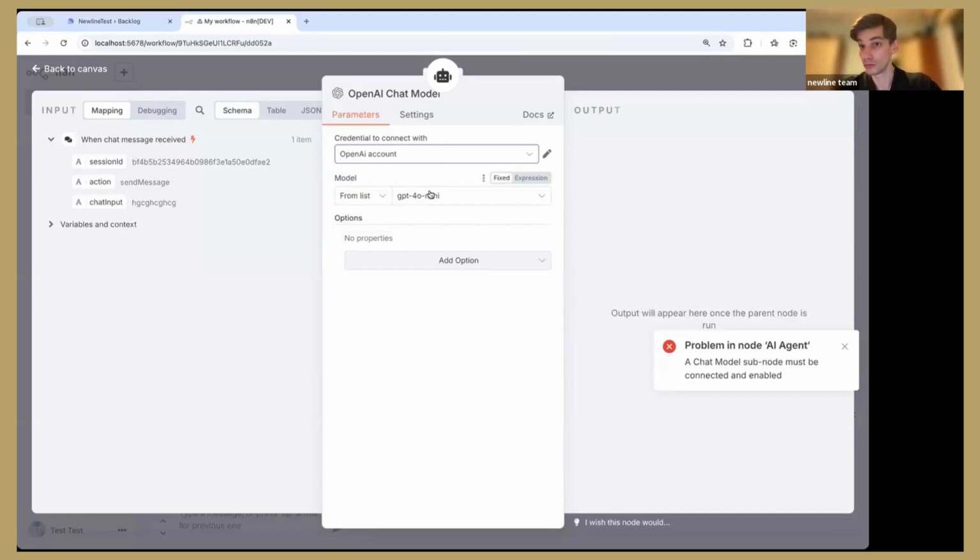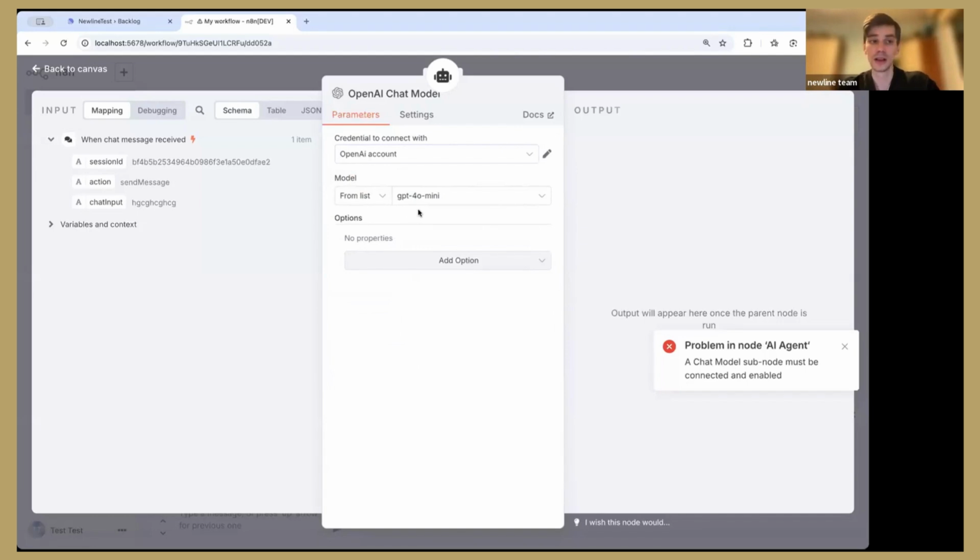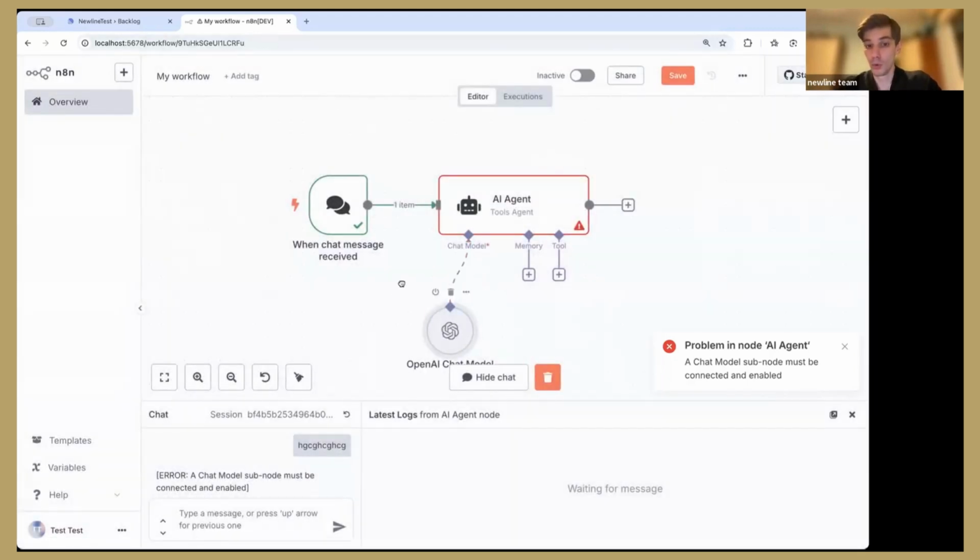Next, we're choosing the model that we're going to work with. Once you've connected your API key, you can choose from a large variety of different models. In our case, we're going to work with GPT-4o mini, since it's pretty capable for its price and one of the cheapest models, really good to play around with. That's it. We can just click outside again. And boom, here's our model. Everything is draggable, so I can drag and drop it wherever I want. Let's leave it really close to our AI agent.